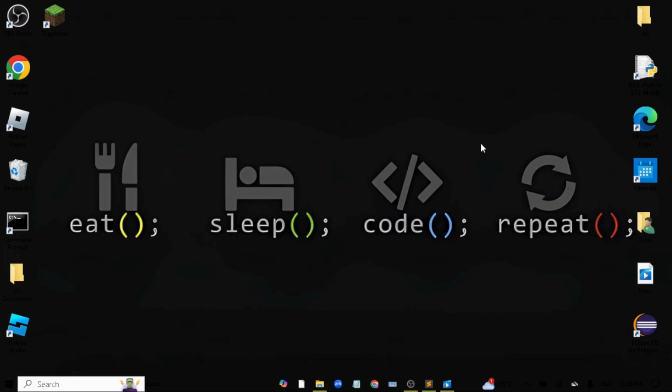I hope you understood everything in the last video, and we're diving into a crucial part of C programming, which is operators. Understanding operators will help you perform calculations, compare values, and make decisions in your programs. In this video, we'll cover three main types of operators: arithmetic, relational, and logical operators. By the end, you'll know how to use these operators to write more complex and functional code. So without any further ado, let's get started.